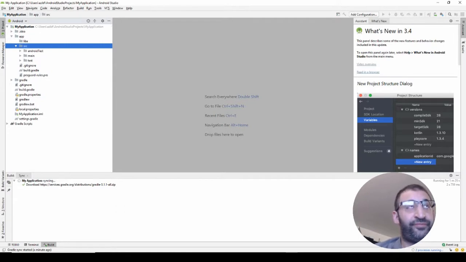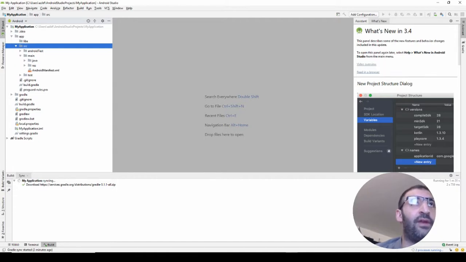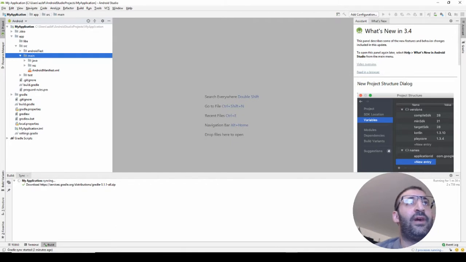After this, we have three directories, and we will work in the main directory. Inside this directory, we have two principal directories, Java and resource. And the third one, I will explain what it is, AndroidManifest.xml.